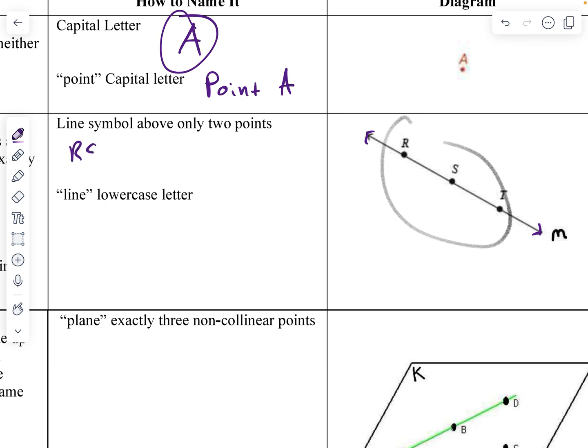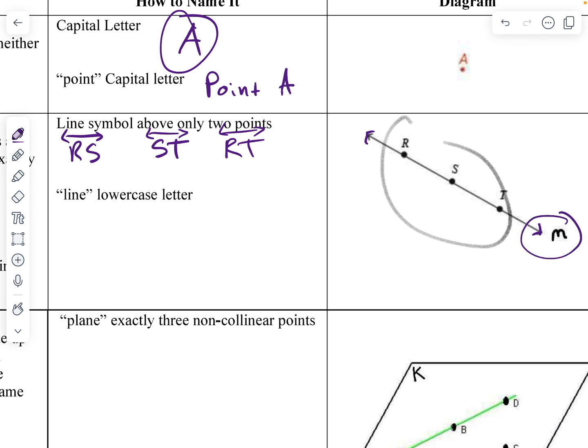I'll pick R and S. And if I put my line symbol over top, that's what I'm calling a line now. Remember, a line has arrows on both sides, but if I'm going to write my line on top, that's what it could look like. Another thing I could do is name it ST if I wanted to. These mean the exact same thing. I could have gone backwards with either of those letters. I could have gone RT, for example. I could have flipped any of those around as well.